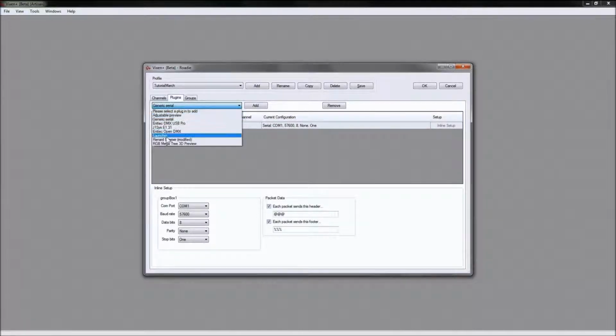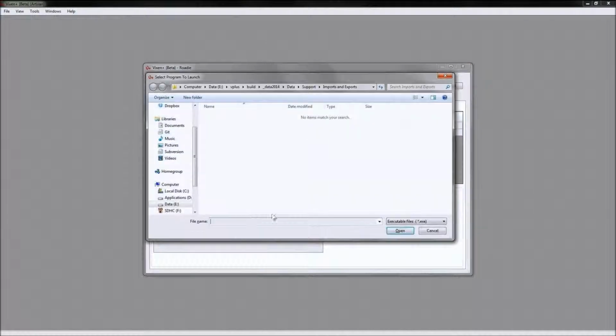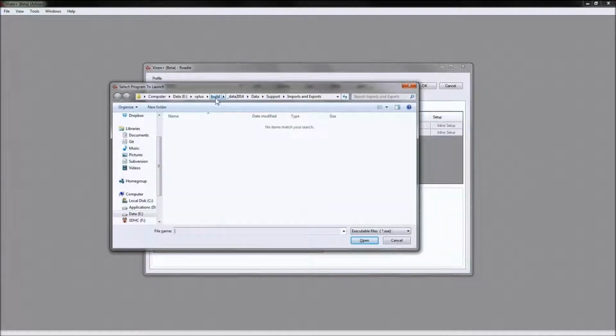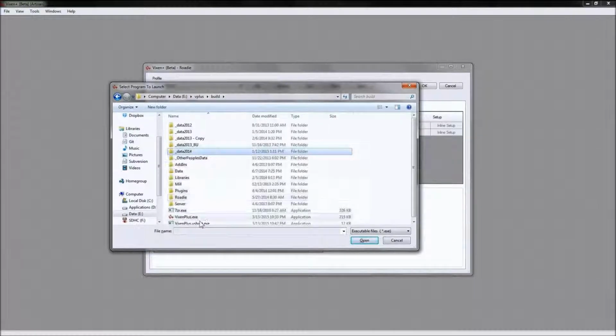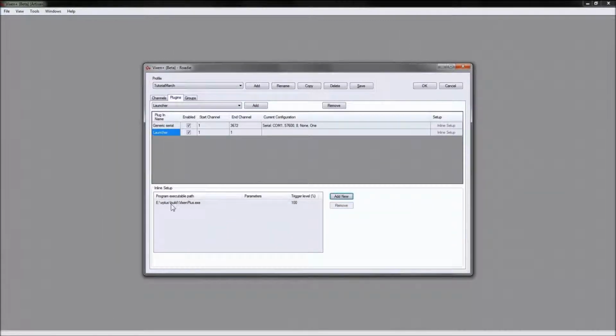Then on the launcher, what I want to show is what this basically does. You can say I only want this on channel 1, so channel 1 is going to be my launcher channel. When a certain threshold is met, I want to launch an executable program, and for the sake of this, because VixenPlus is right there, I want to launch VixenPlus with these parameters. And it triggers at 50%.